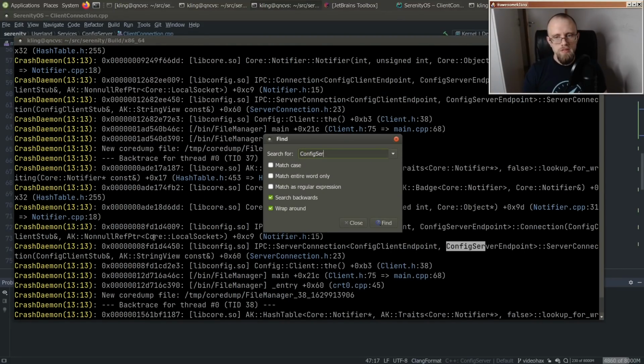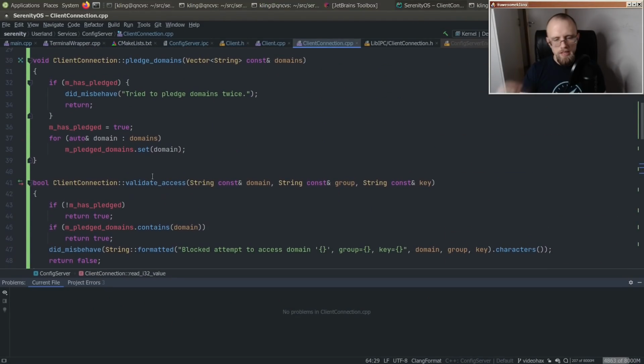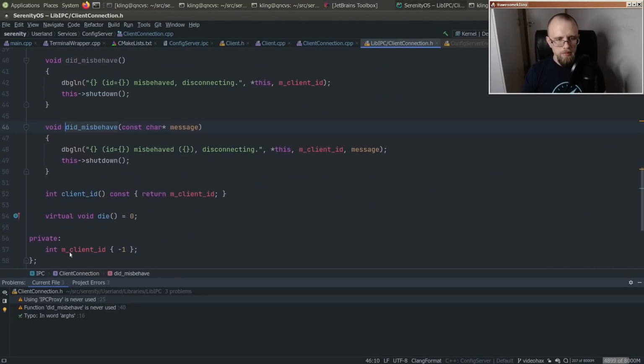So config server. It's just saying nothing. Okay. Well, I guess we were rejecting an access for some reason. But are we not printing these out? We should be debug lining them. We should say like, oh, misbehave for whatever reason.